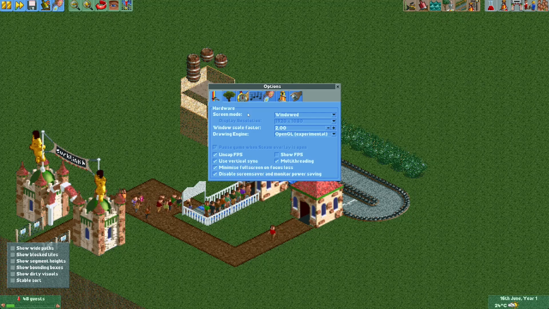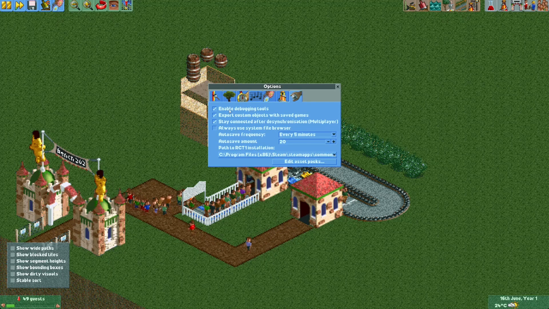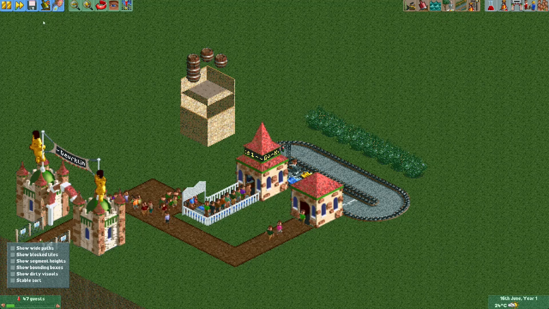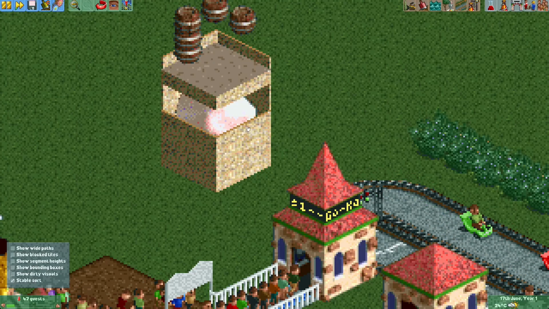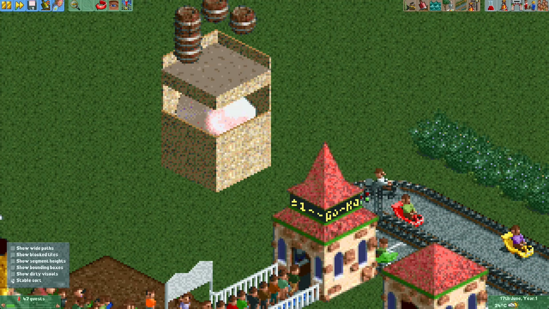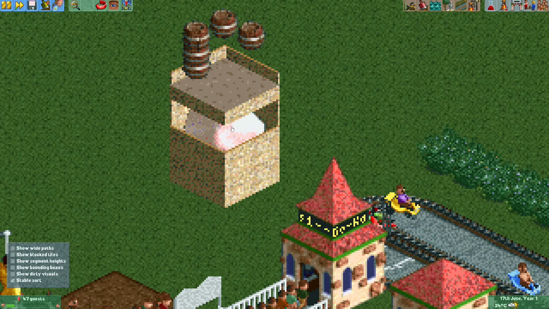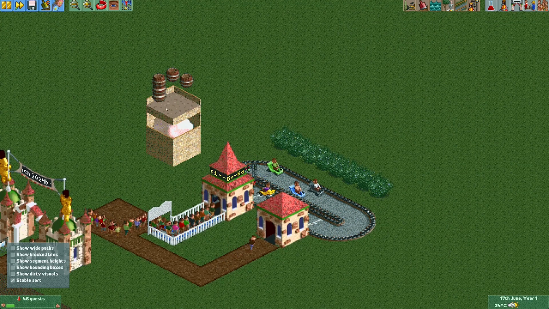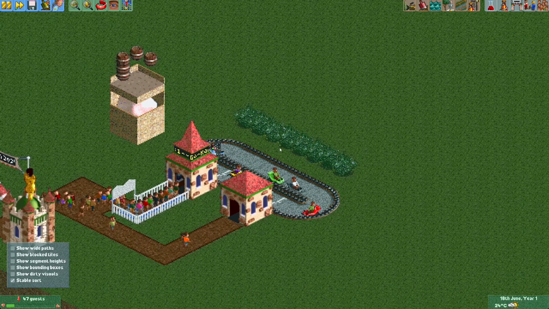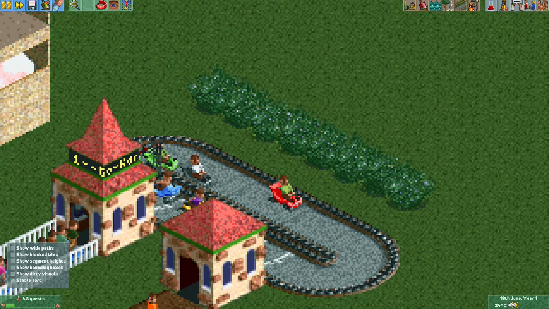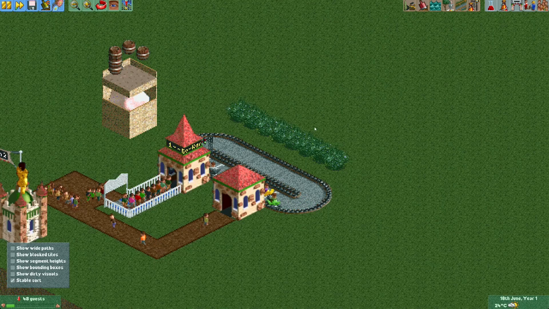If you go under Options, and then under the wrench icon, you can select Enable Debugging Tools. And then over here, you'll find the option to show Paint Debug window. And then this little window pops up. And here at the bottom, you can now find Stable Sort. And if we enable it, you can see this building now looks different. I can actually see the shop inside. And this block also is now visible completely. But you can also see now that these bushes here no longer glitch when a vehicle passes by.